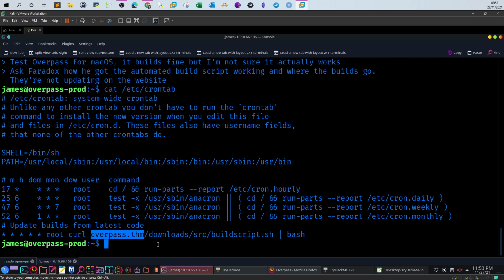So the question here is, how do we make the cron job request our own script from our own web server? The answer is we need to make the cron job request our IP address. This means I need to trick the target machine into thinking that overpass.thm is actually my IP address. How do I do that?